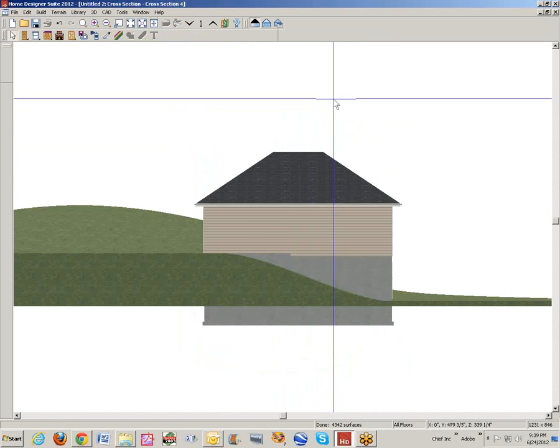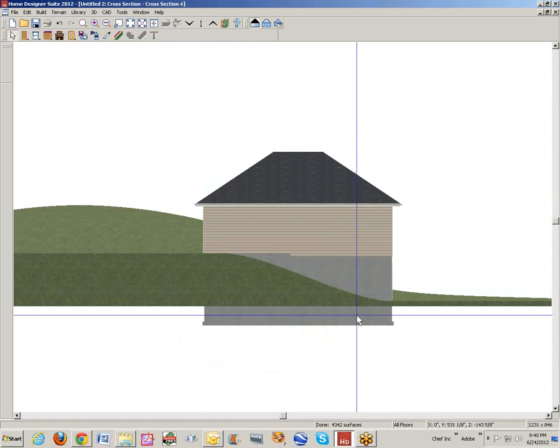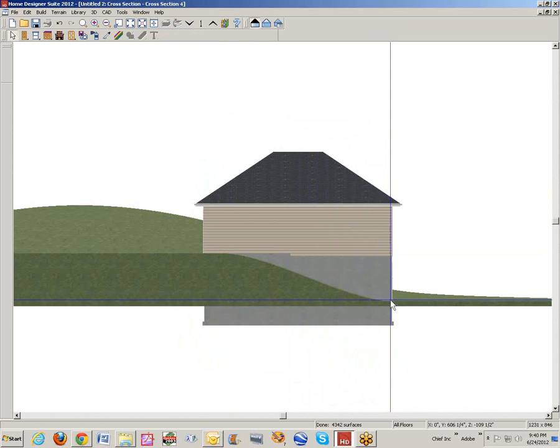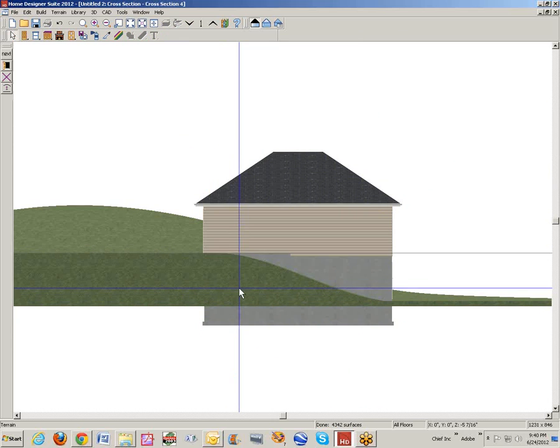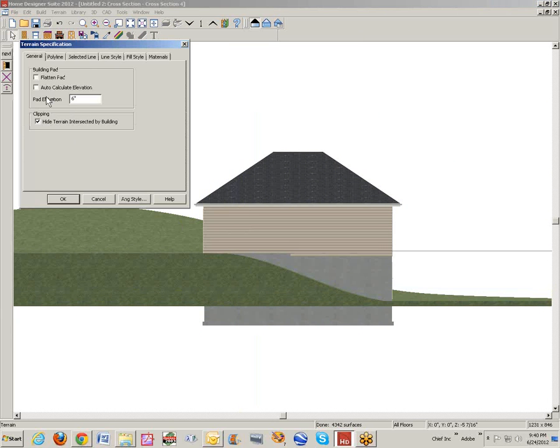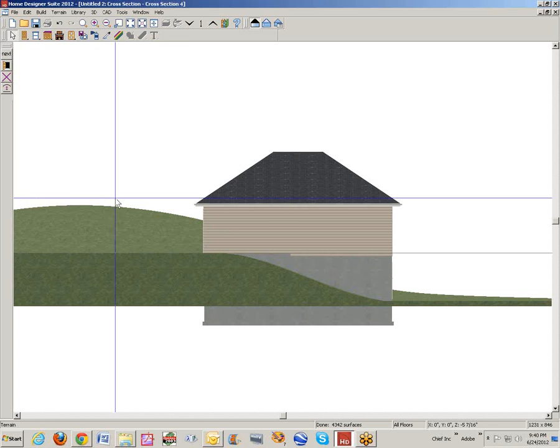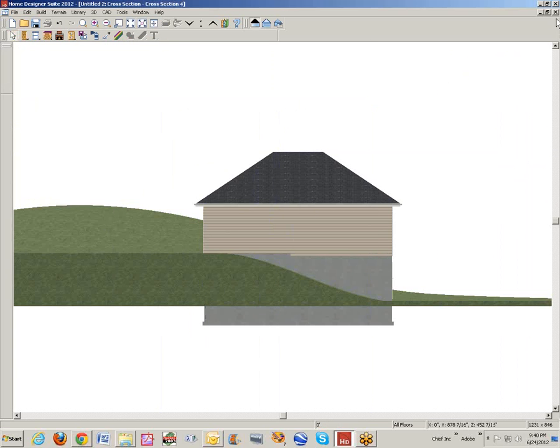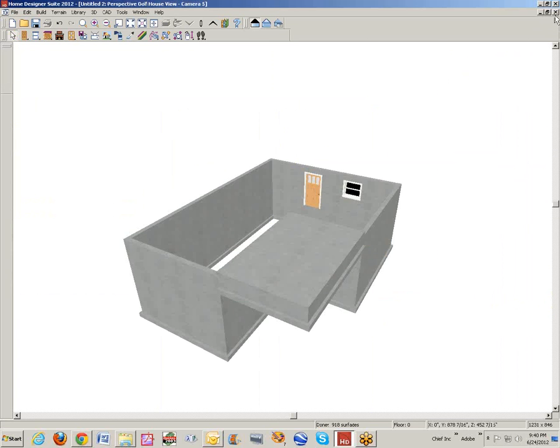So let me close. The floor is right here, and then the stem wall goes below that. If you don't want to see that, you can just open the terrain. And, oh, you don't have that in Suite. Sorry. In Pro and in Chief, you could make the skirt thicker to cover that up, but it's no big deal. It's just cosmetic. I'm going to close this. So you can see how this is kind of developing.